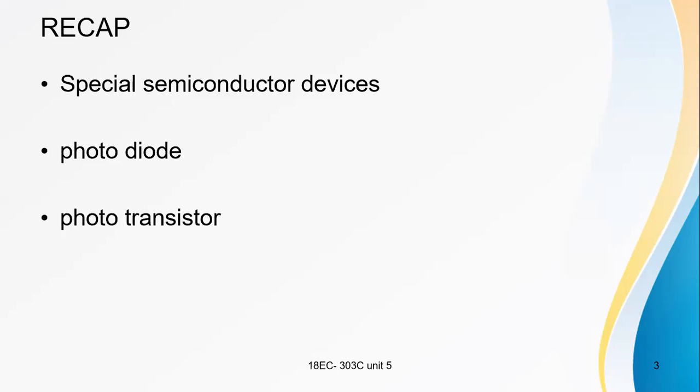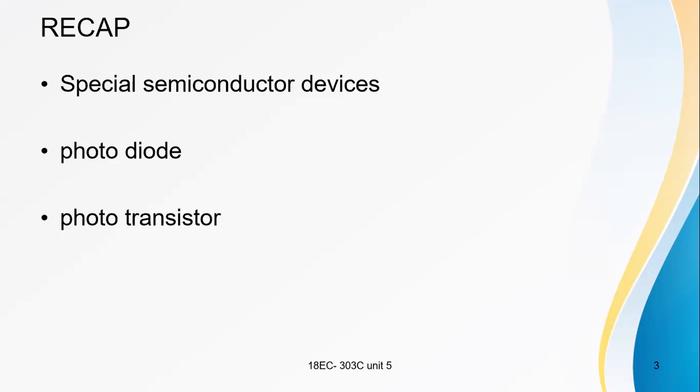And next, I also explained about the UJT, the uni-junction transistor. From the name itself, it is a type of transistor, and the number of junctions it has is only one. It is like a transistor. It also has three terminals, and those are emitter, base 1 and base 2. Based on the applied voltage on the base emitter, this will be varied. We also discussed the characteristics of UJT and these things.